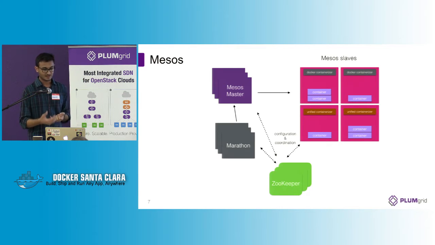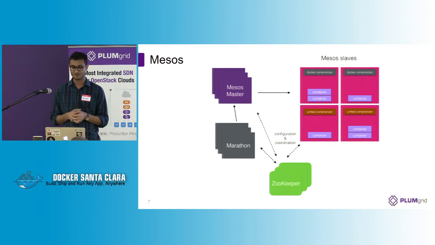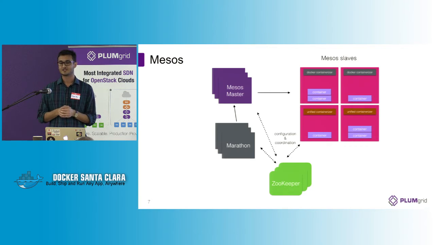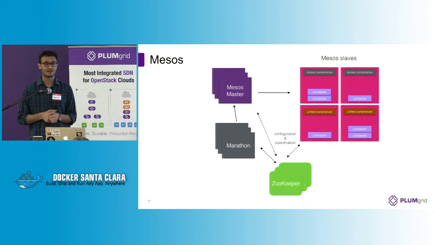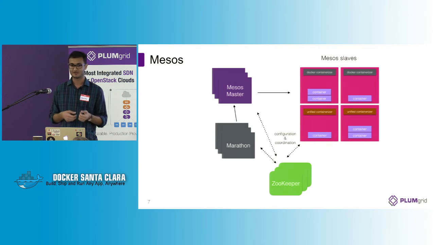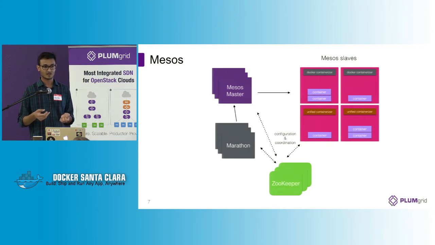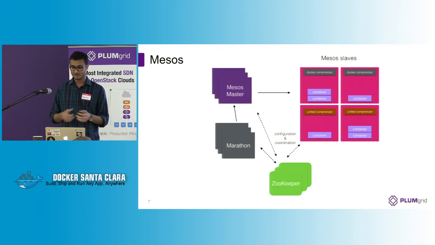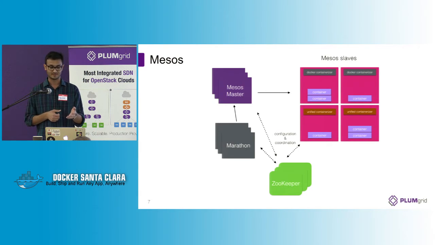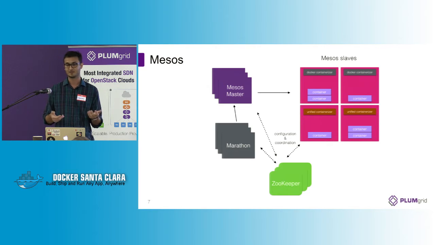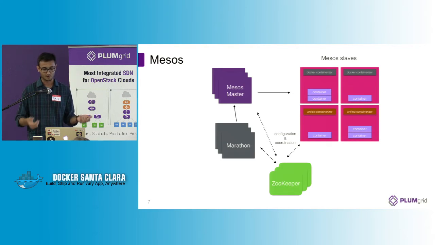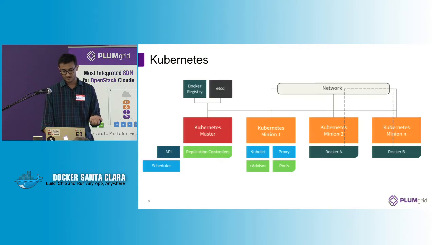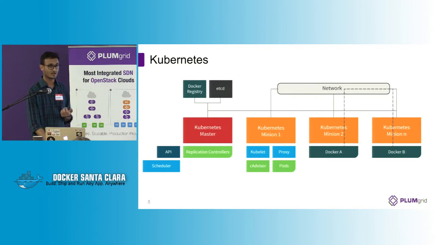One thing I would like to mention is that Mesos, Docker Swarm and other frameworks use a distributed key value store to share the state, to discover how the nodes are joining the cluster and how they're leaving the cluster. In this model you have multiple masters running, so your slaves can discover who your master is, where it is, and how to connect to it. I'll go over Kubernetes, a similar model, but in a bit more detail.